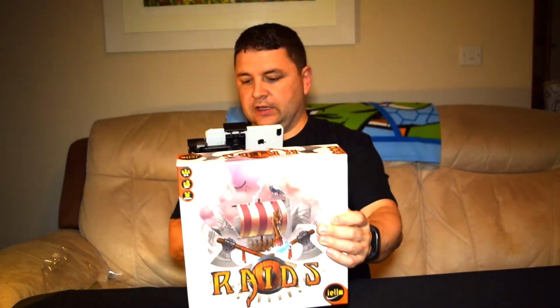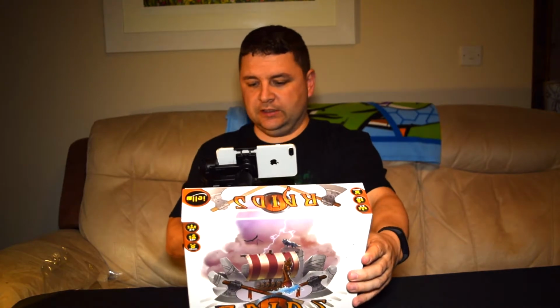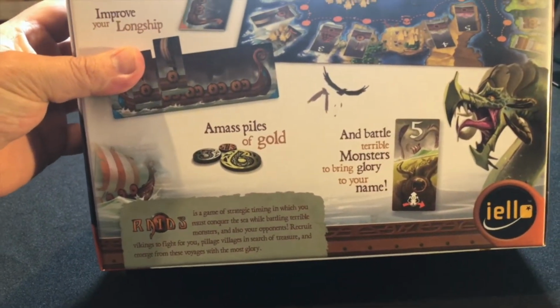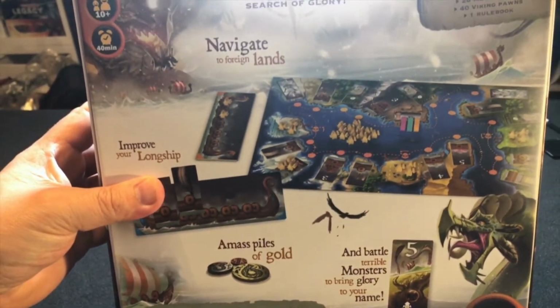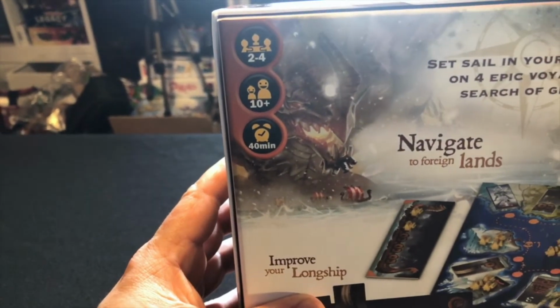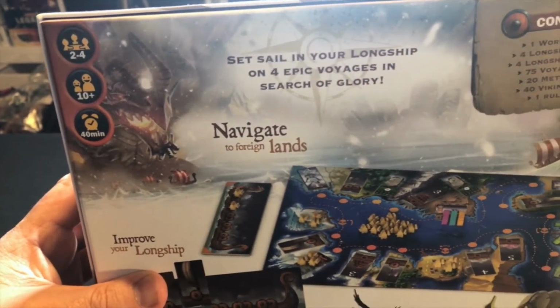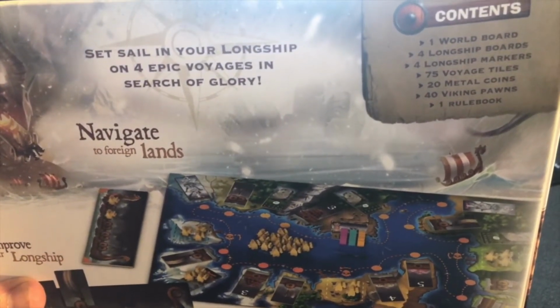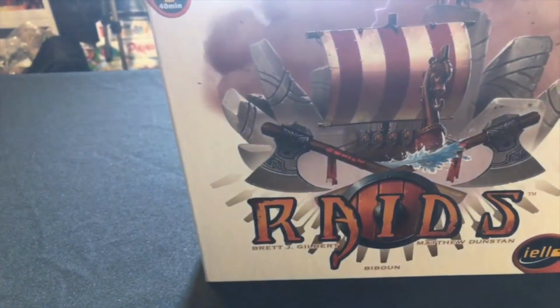So I've also got my big handy one thing that I've been using at the UK Games Expo. Here's the back. Nice descriptions, nice layout of the board. It says 40 minutes, 10 years and upwards, and 2 to 4 players. 40 minutes was about the time it took us to play a 3-player game. So that's what you get inside. Very nice, good look at the inside of this.